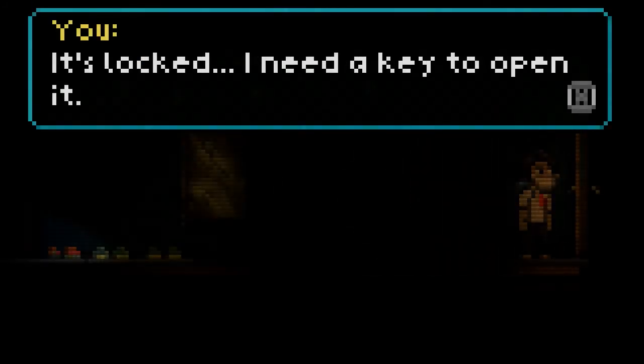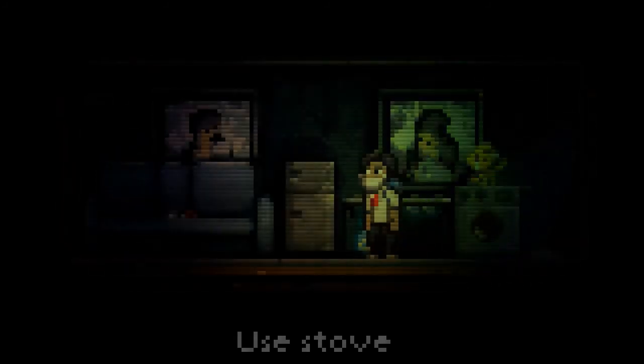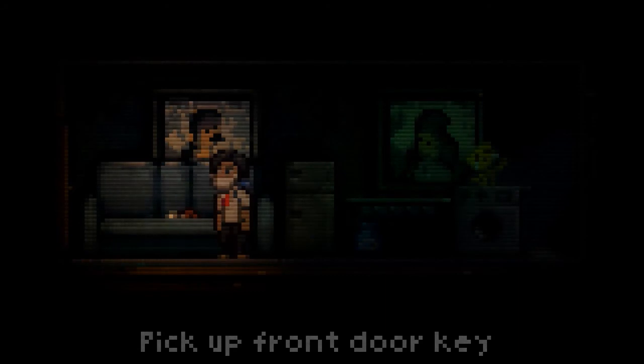Oh, it certainly is. Well, before we examine this place, let's also examine the last door first. It's locked. I need a key to open it. So this is their main bedroom, perhaps the bedroom of the family that lived here, but he doesn't have a key to that. Okay. So what do we have inside the living room? Plenty of things. There are pictures. Also, pick up the front door key. Oh dear, this means that we will soon need to leave our safe haven.